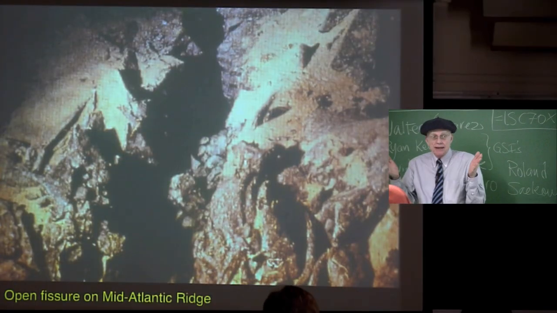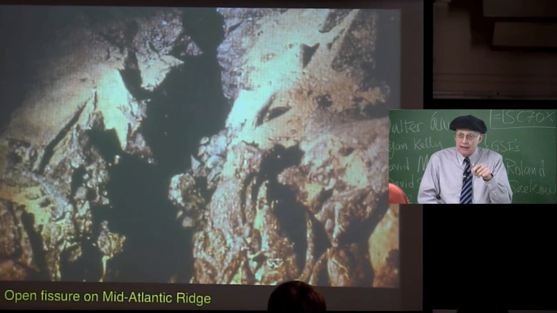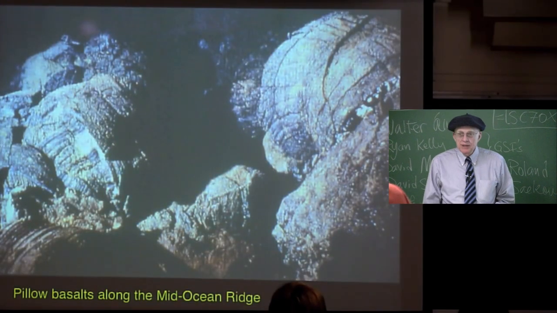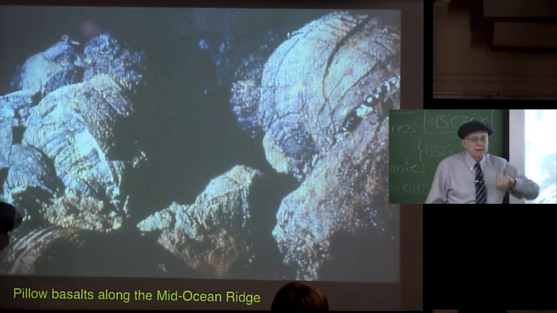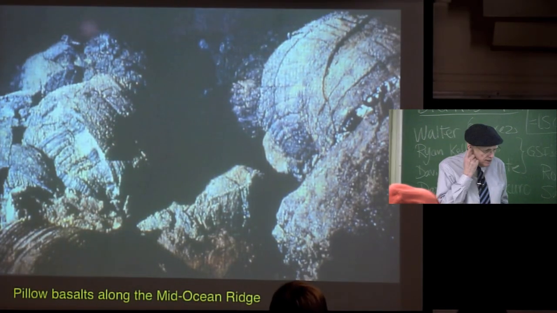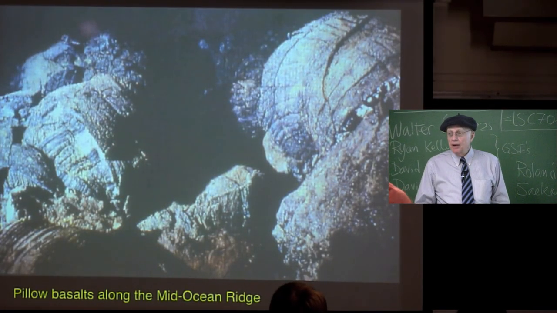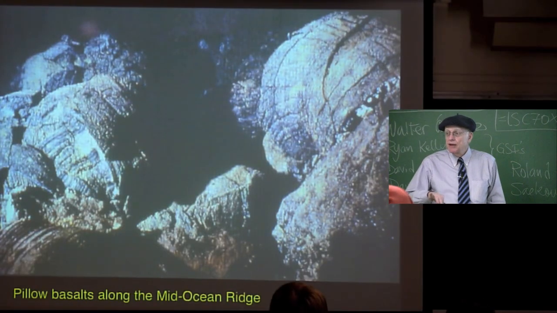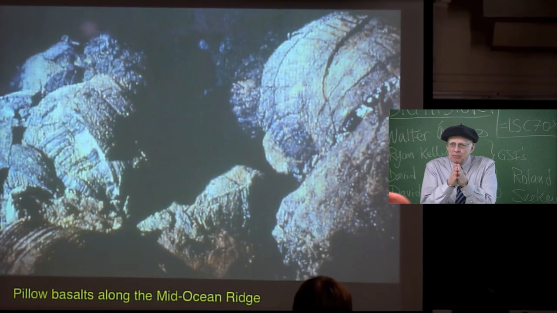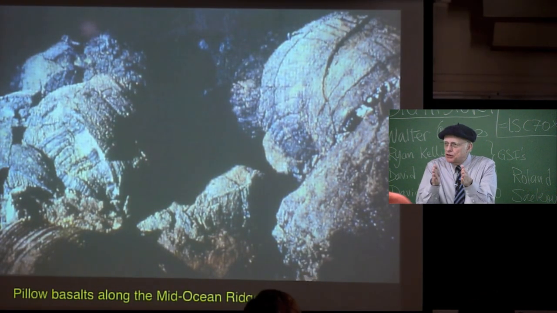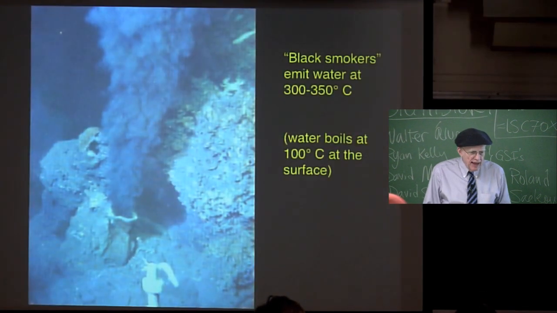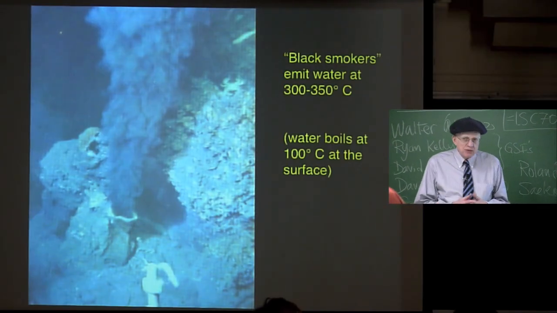And sometimes it's just a crack like that, but sometimes the crack went deep enough to get down to that melted rock, and sometimes the melt would come pouring up. So this is another picture, and these strange looking things, that's what basalt magma does when it pours out under the water. And I could tell you later about it, but these are called pillow basalts, and they're what happens when basaltic lava flows out in the water, or under the water in this case. So here you had evidence. At the place where the seafloor spreading is taking place, you get fracturing, and sometimes the fractures let melt come up to the surface.